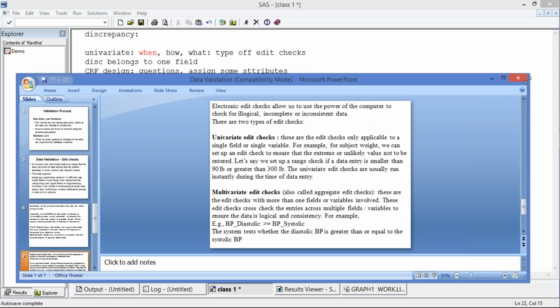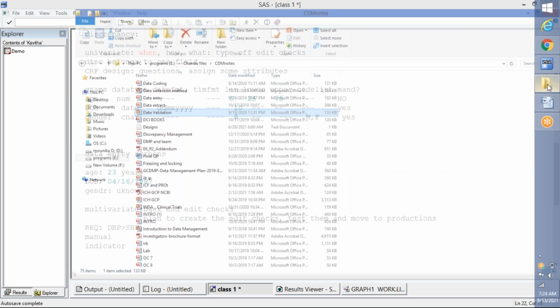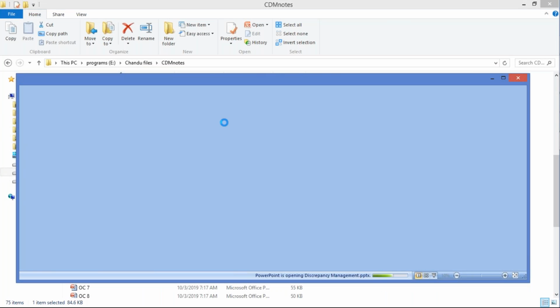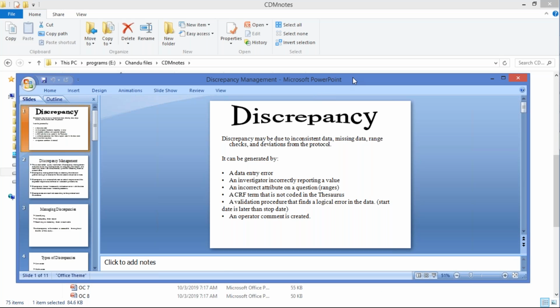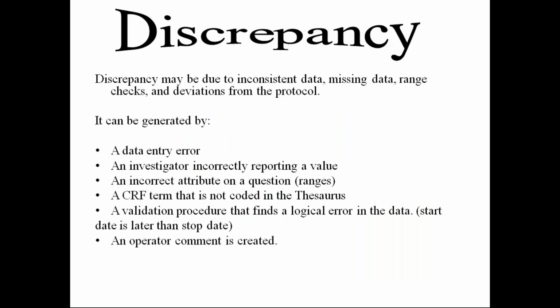Let us see discrepancy management. In this, we are going to address the other discrepancies also: univariate, multivariate, manual, indicator. So discrepancy may be due to inconsistent data, missing range, deviations from the protocol.